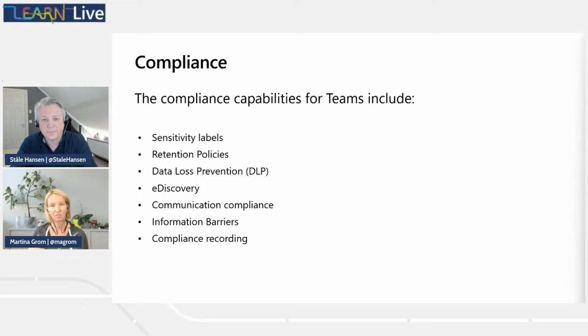And then we have communication compliance. Communication compliance is pretty new, since 1 year, still new. It just means you can also look at how content is communicated within your Microsoft Teams environment. And this can cover insider risk, things like workplace harassment or other topics, all could be covered within communication compliance scenarios. Information barriers is a scenario where you can make sure that two persons or two groups in your tenant cannot communicate to each other.